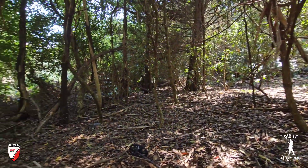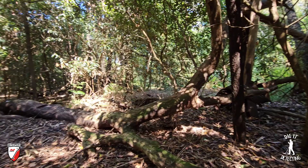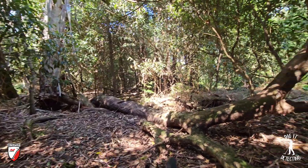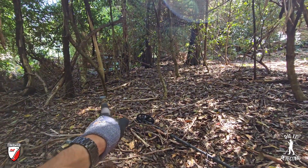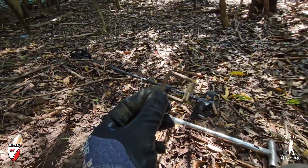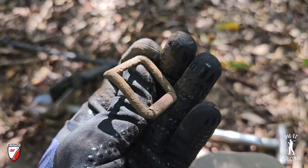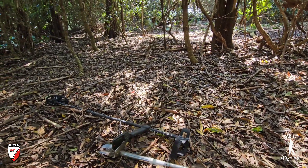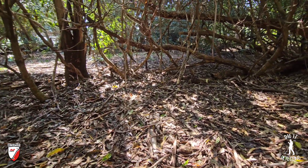Welcome back to Digger Detecting everybody, welcome also to the middle of the bush. The reason we're in here today is because there used to be an old school site in here somewhere. I don't know exactly where - it's about a three or four acre bush block and it's well overgrown. The first thing that caught my eye walking in was a little bottle over there, and swinging the detector we got a nice signal - a 44-45 on the Equinox 900. Look at that, we've got our first belt buckle, so I dare say this is related to the old school and we're on the money already.